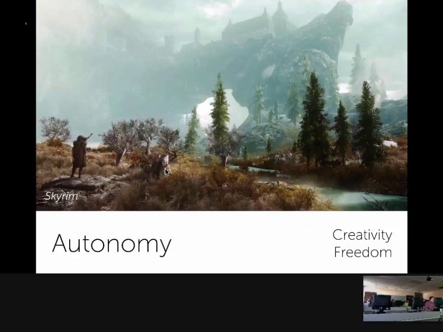So this game is called Skyrim. It was a massively successful game. And it really was one of the first games that was an open world, right? So you could go in and do anything. And so really the power behind Skyrim is that you had autonomy. So you had full creative control, freedom to go create your own adventures and interact. And within that universe, there was a story and all kinds of stuff you could do, but there were also all kinds of side things that you could do. And so autonomy is really a powerful tool within game design.